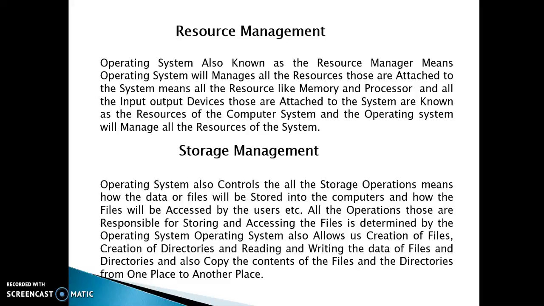First one is resource management. The operating system is also known as the resource manager, which means the operating system manages all the resources attached to the system. All the resources like memory, processor and all the input output devices attached to the system are known as the resources of the computer system, and the operating system manages all of them.